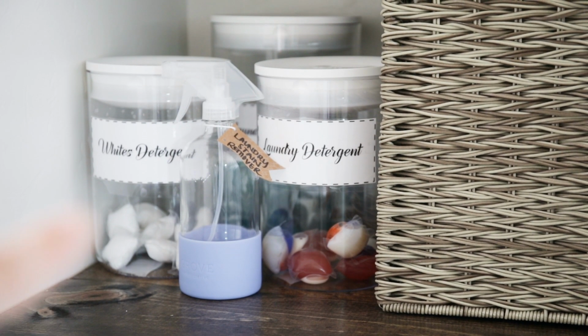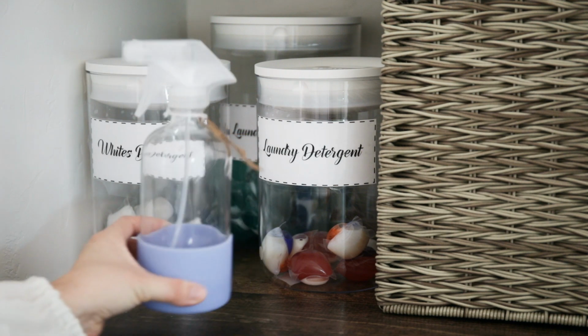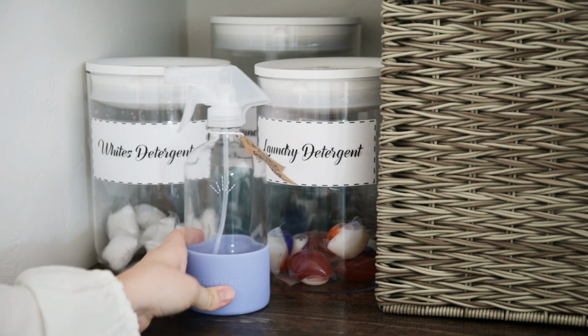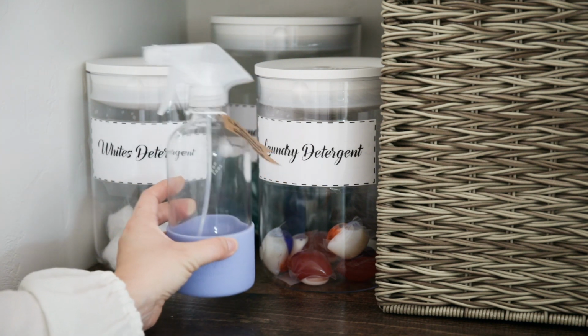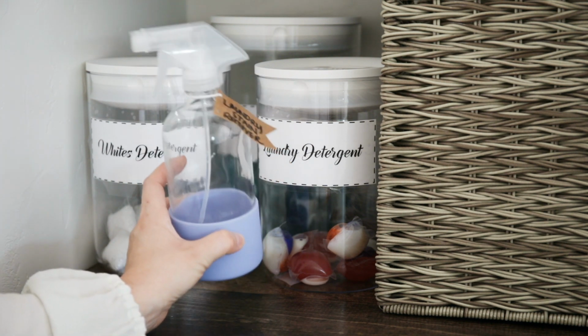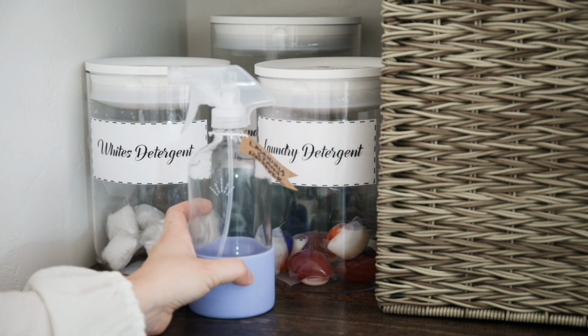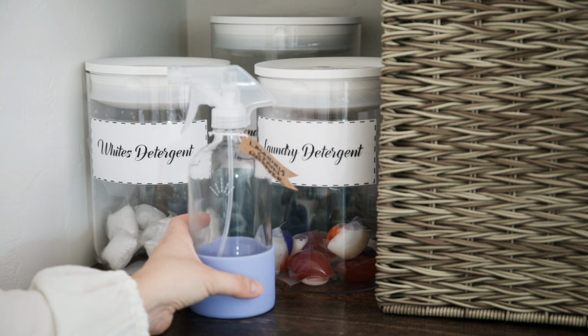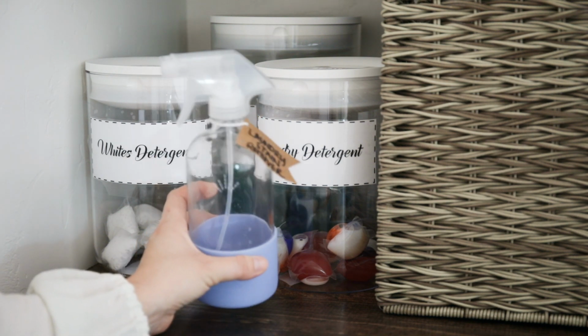Now let's talk about these canisters. These are so cool. Let me get a little closer and show you. So this is a spray bottle from the Grove Collaborative, and I will also be sharing with you later this week a tutorial on how to make my favorite DIY stain remover. I have used this for years, and it has gotten so many terrible stains out of my children's clothing, and even mine, because I am a mess when I eat, I have to admit. So this has made it so much easier for me to keep my children's and my family's clothes clean.